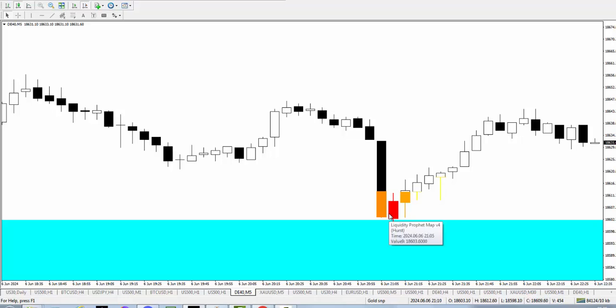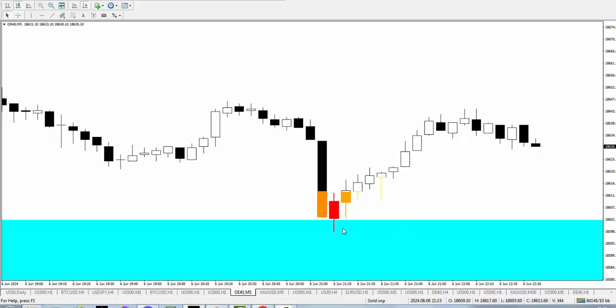Now if I go down onto a 5-minute chart, you'll see that the liquidity map gave an exceptionally clear signal. As you came down into this move, you got an orange liquidity bar followed by a red liquidity bar. Red is about 70% liquidity, and it's not 100%, aqua would be 100%, but a red one is still very good, and you would have been anticipating something like this. So as always, the way to enter this as a trade is to mark the body, the highest body, as it's a buy trade, and that would have been your entry after that red candle. You would have bought just in there.